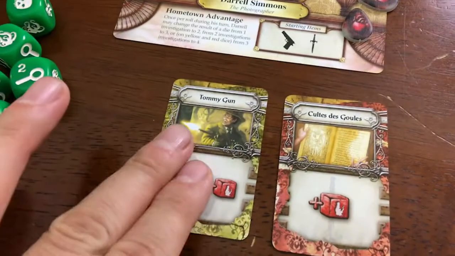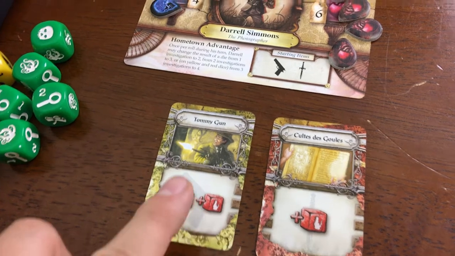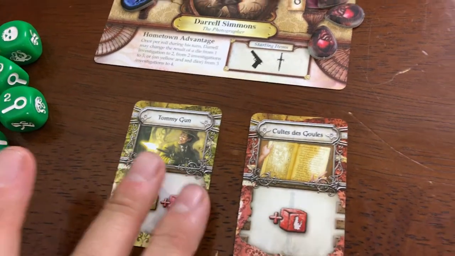The ones I drew for him, the common item actually gives us a yellow die and a red die, which is amazing. It's a Tommy gun. This is one of the best cards in the game.